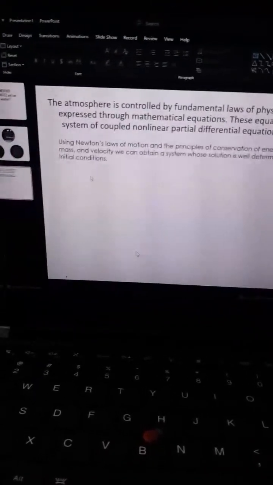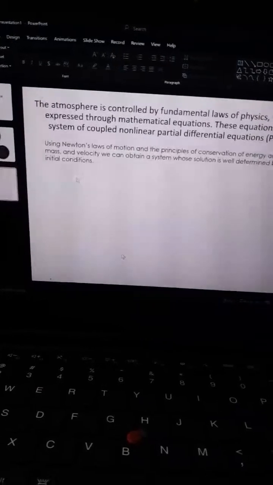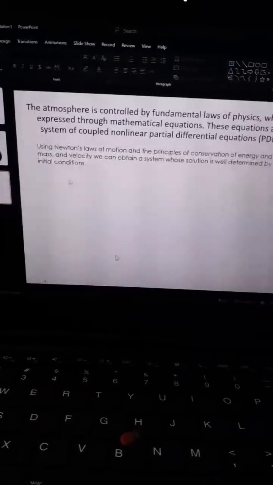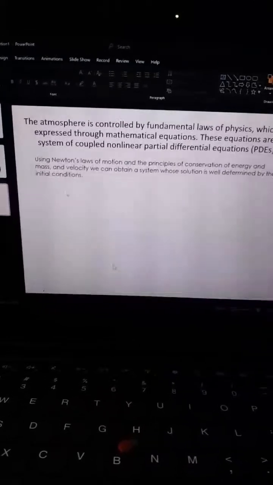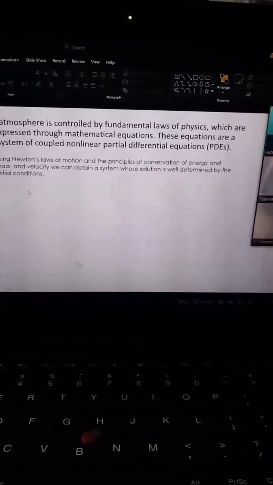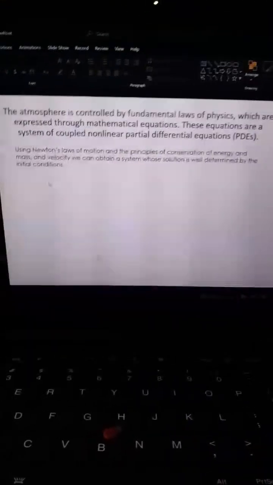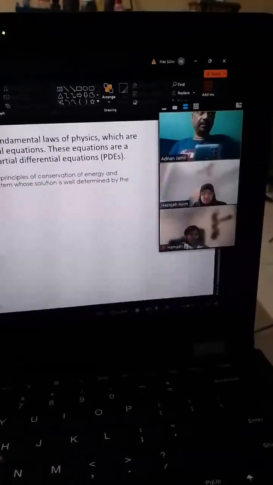So this is the first research project I gave you, and in our next video we will try to develop what kind of equation we can use, a very simple type of equation, to predict the weather, or climatic changes, or weather conditions, in simple words, in a particular region.